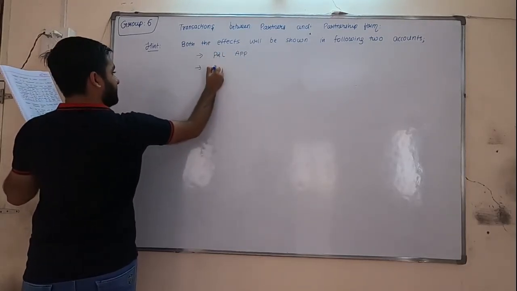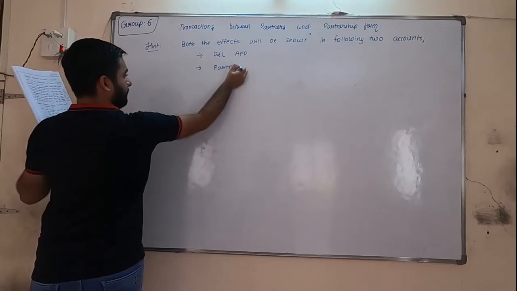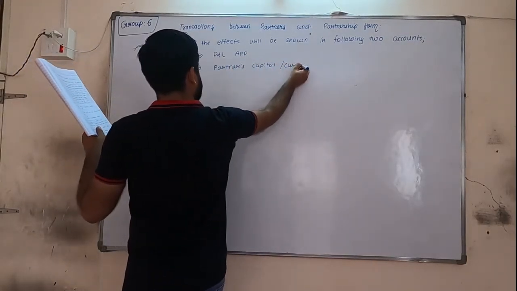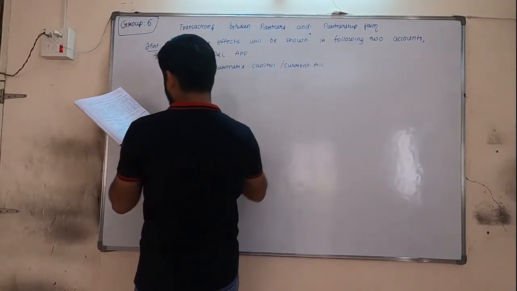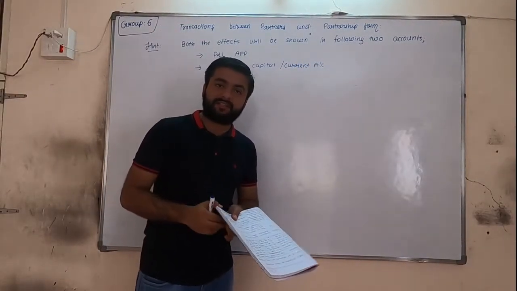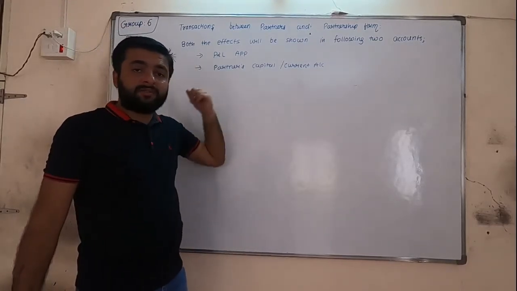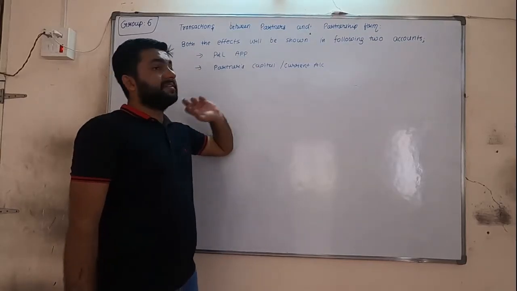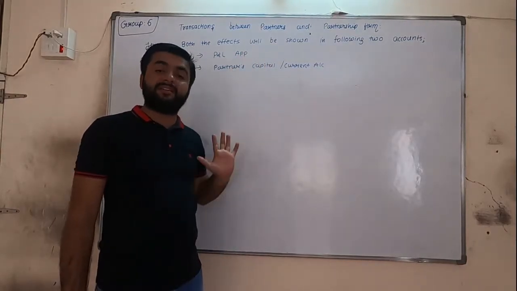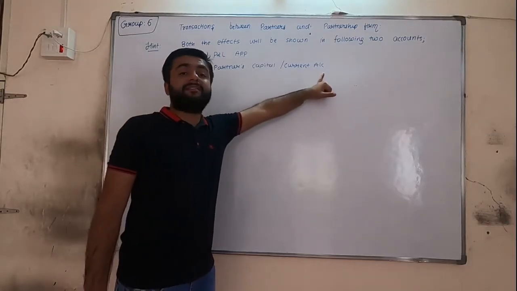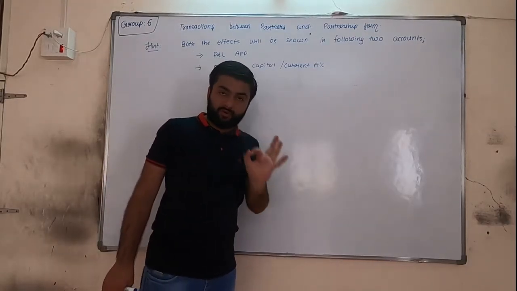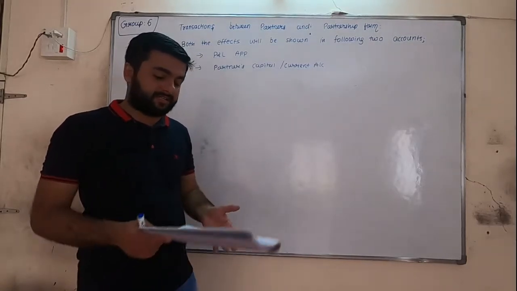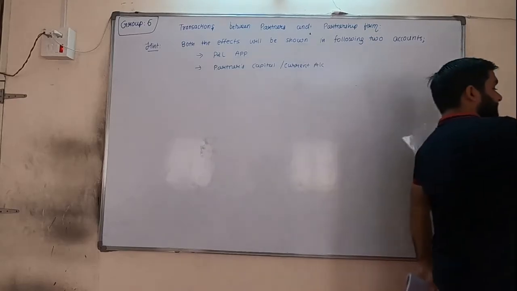P&L appropriation account, and partners' capital or current account. Why are we writing all this? As you all know, we have discussed this. If we have only a capital account, then all the transactions are in the capital account. If we have a current account, then only the permanent transactions of opening, closing and additional capital are in the capital account. All other transactions are in the current account. You know these things. If you don't know, please watch our previous 2-3 lectures and you will understand.